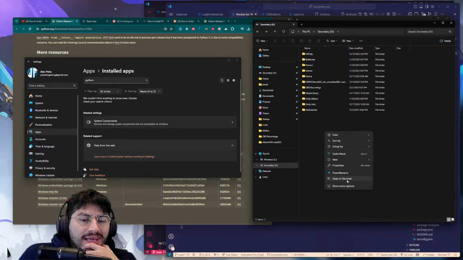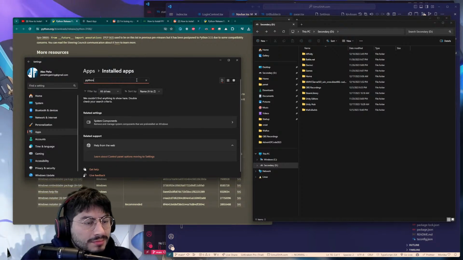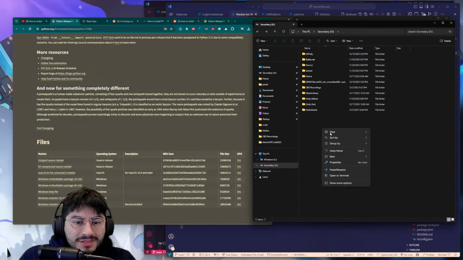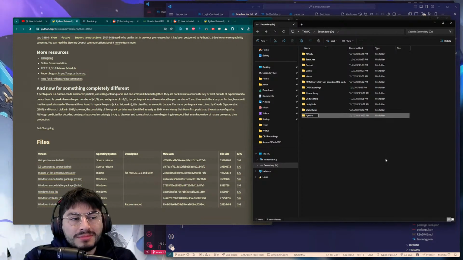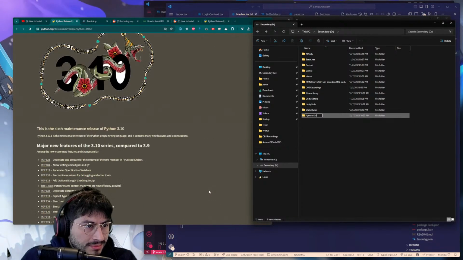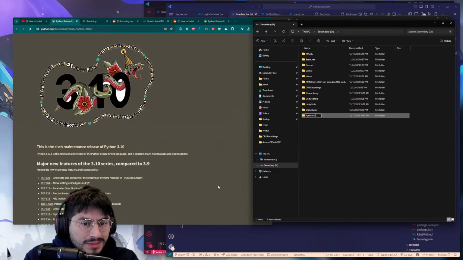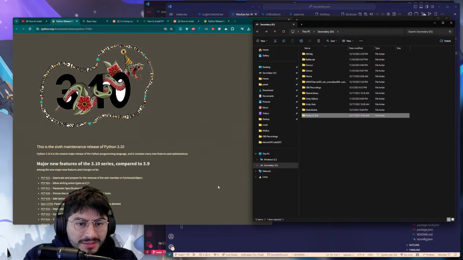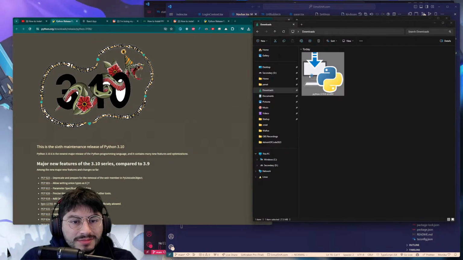Okay, so this time what I'm gonna do is make a folder here. Let's call it Python 3.10.6. Go back to downloads.